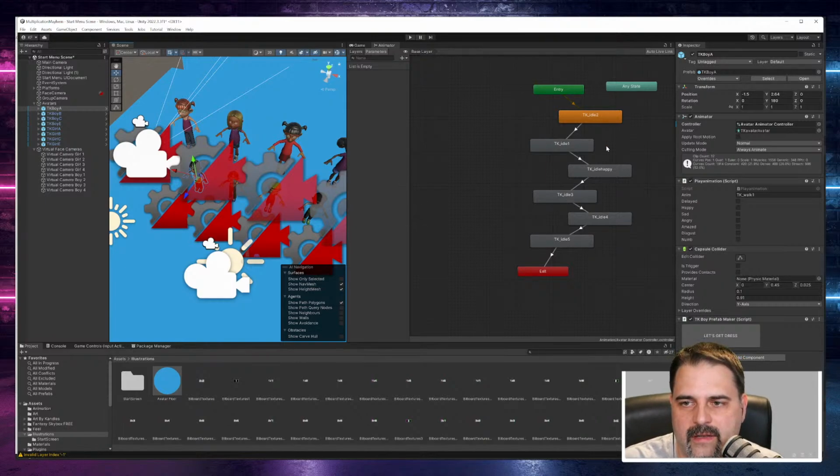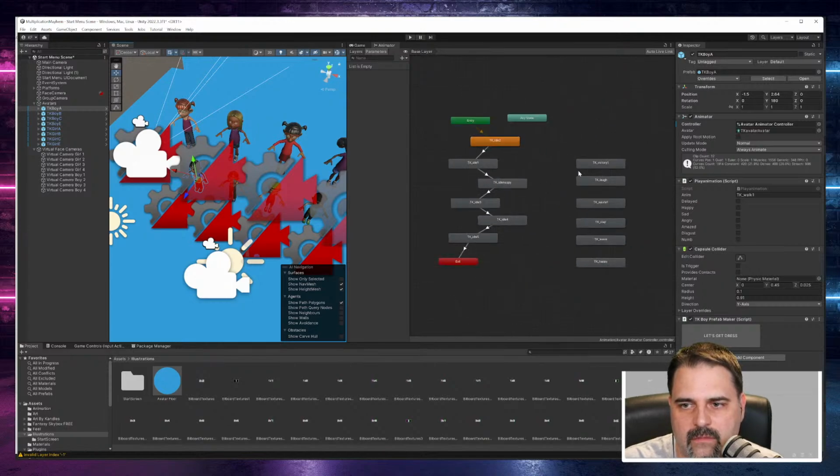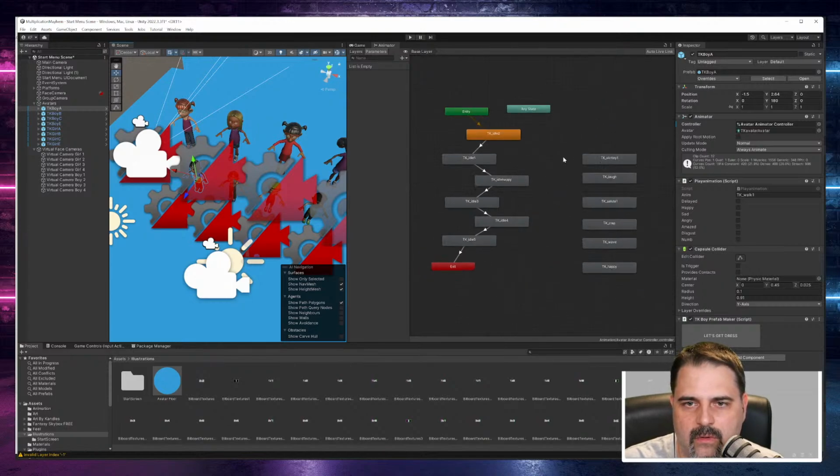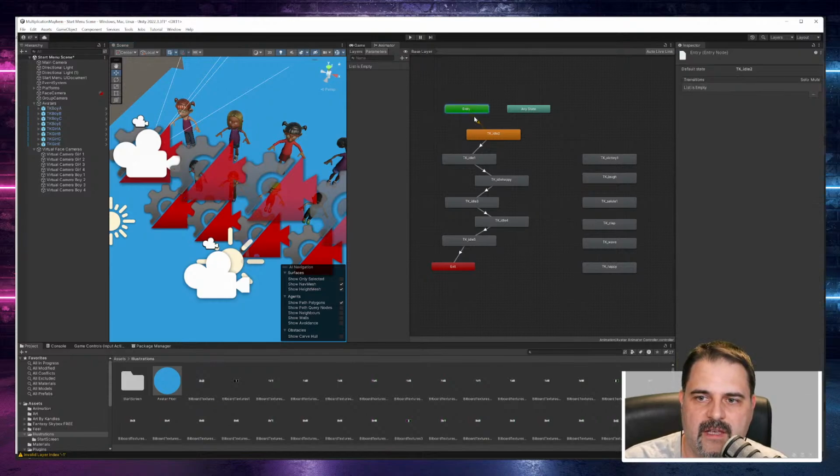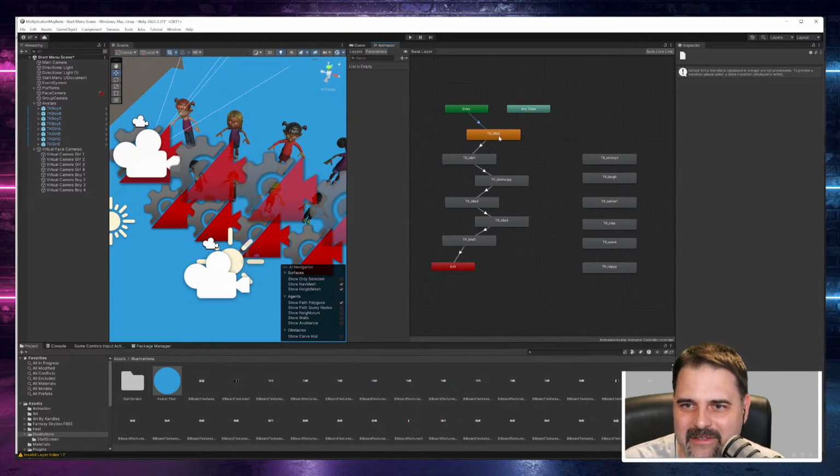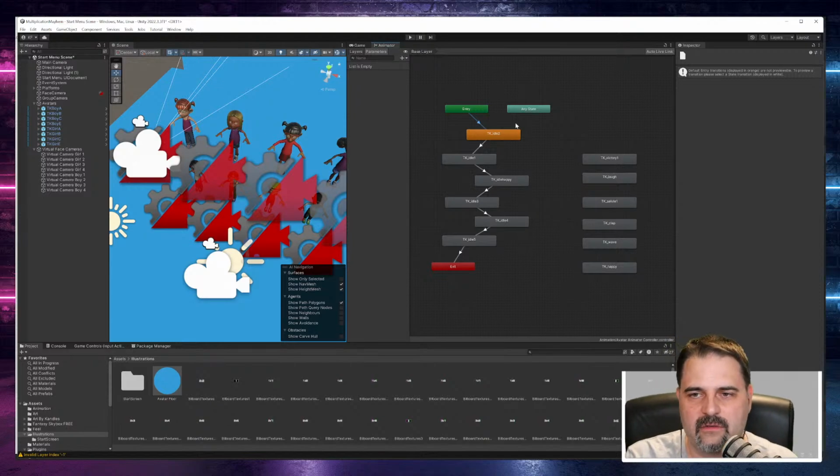I want to write something more flexible, so one animation controller can have multiple entry points. You would already say, oh Corey, that's not right, because there is only one entry. But I will do a little trick there.